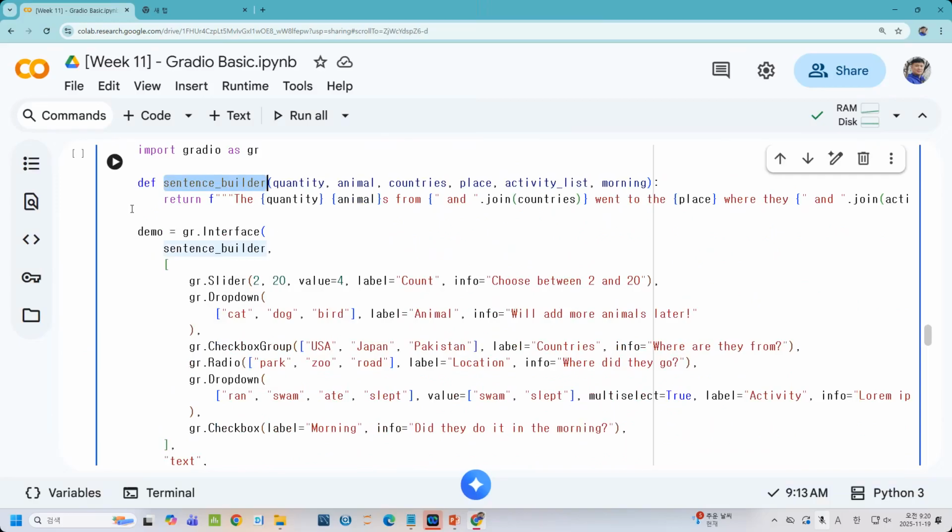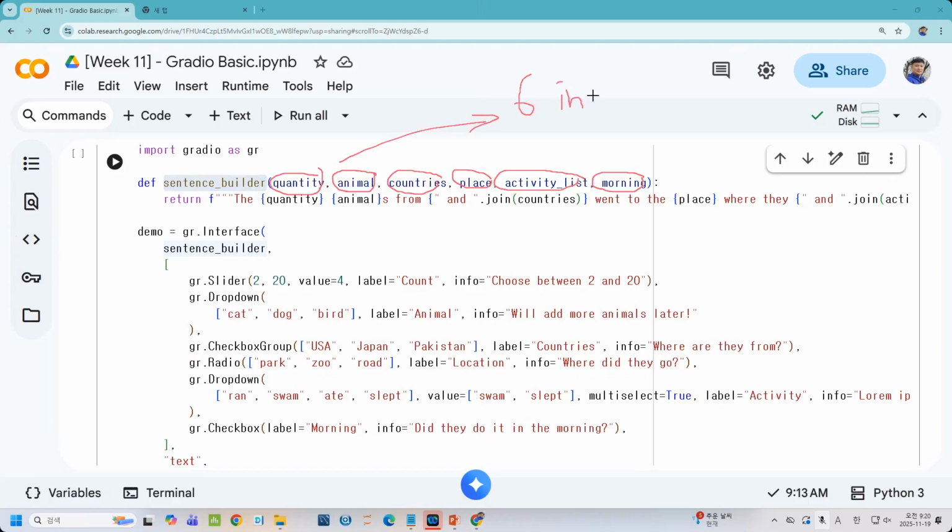The function sentence builder, we have 1, 2, 3, 4, 5, 6. So those 6 represent 6 input. Okay, we have 6 input, what we already saw from the user interface. Then we will define 6 parameters.